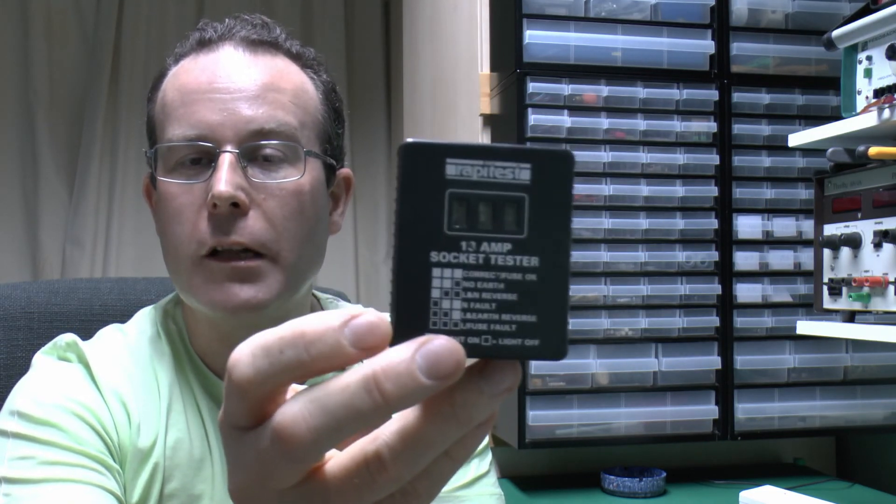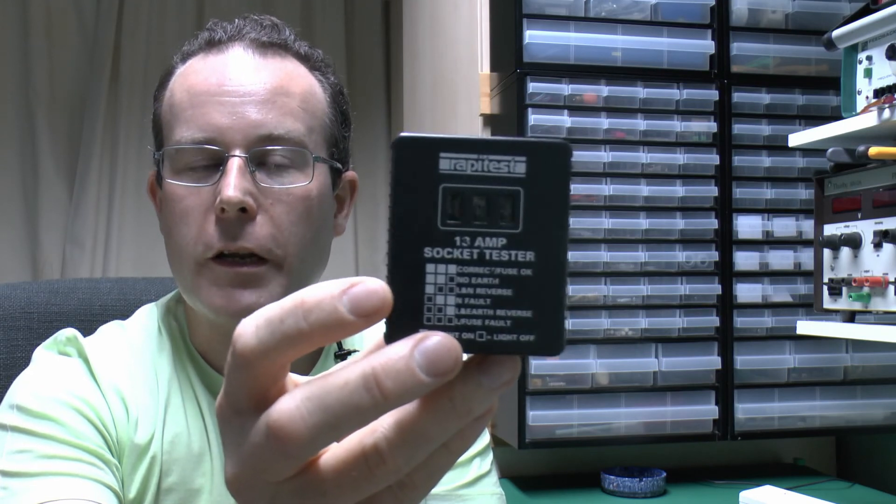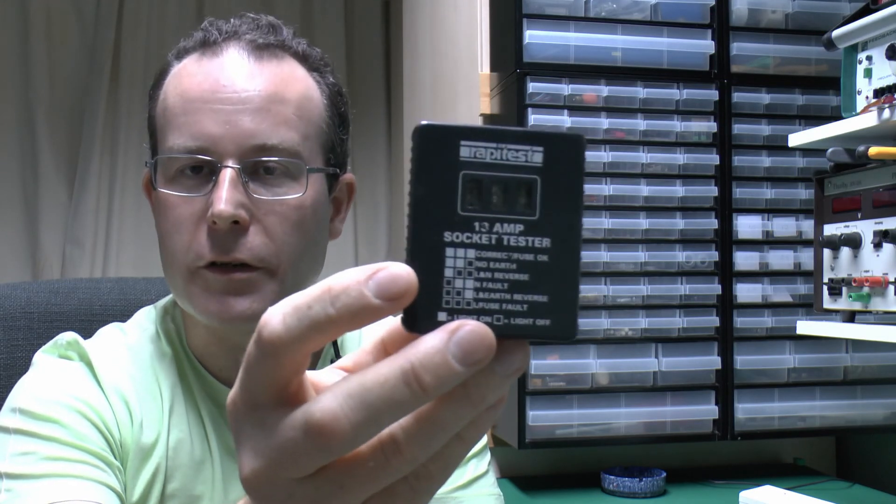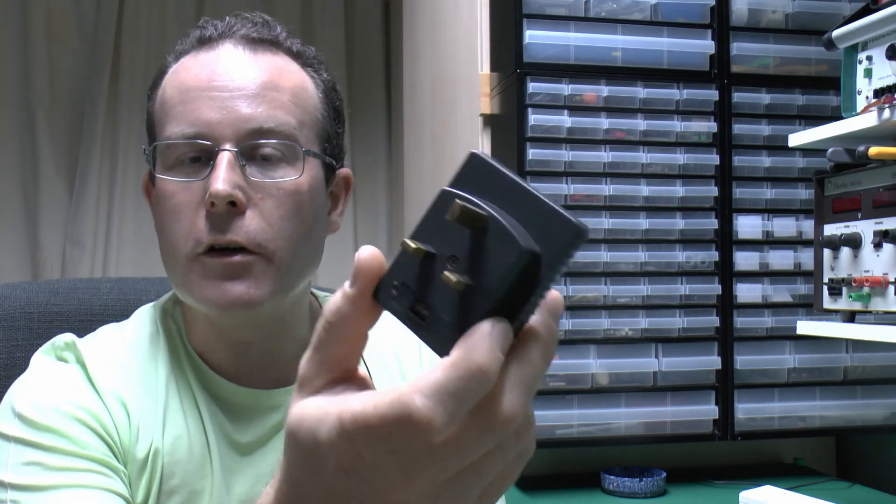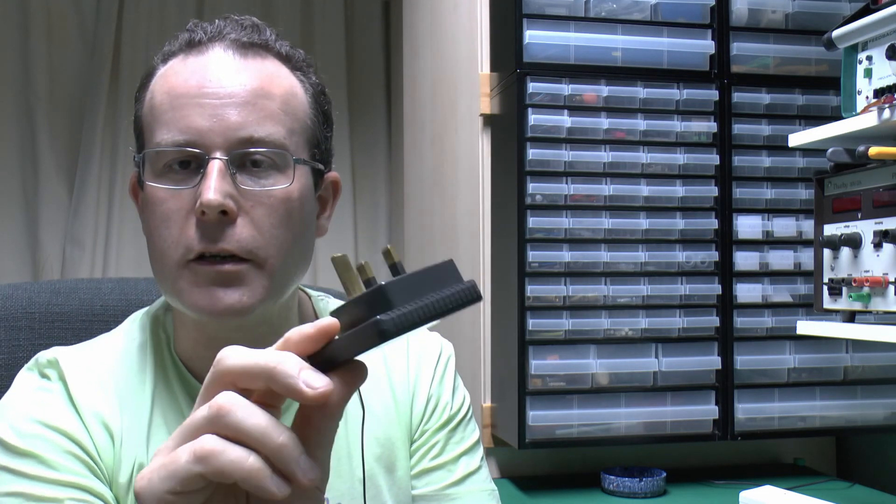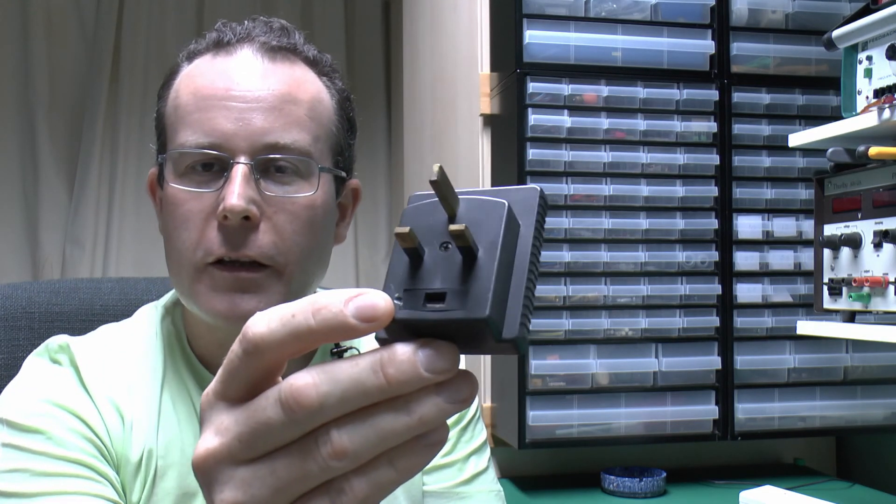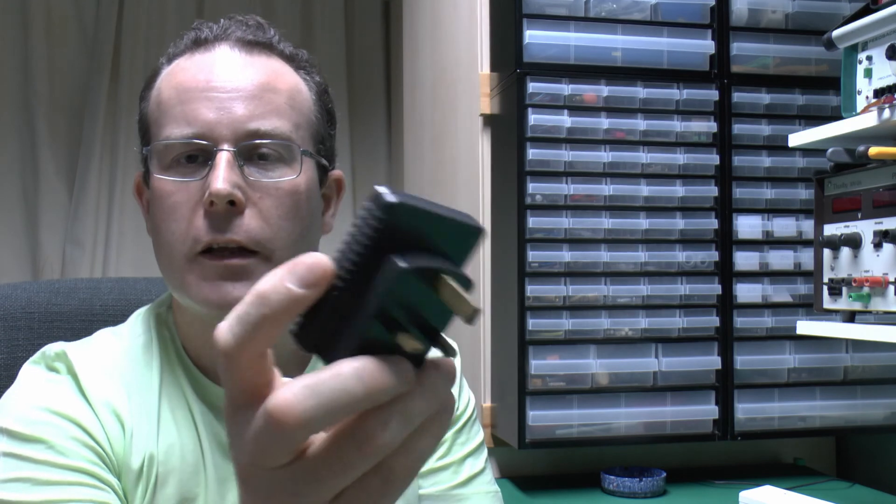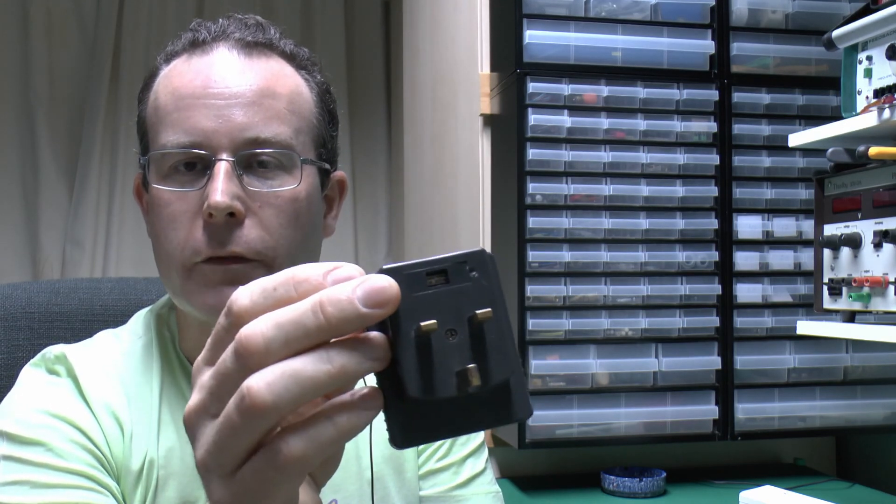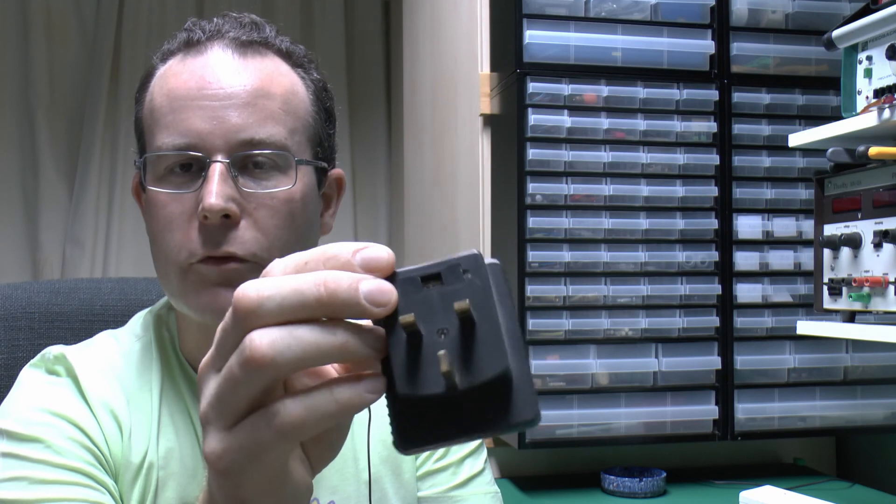And if it shows that all is not well, well again that's probably correct, although don't go relying on the information on the front, because the faults given may or may not be the actual fault concerned. And of course if it doesn't light up well, obviously there is something wrong. Possibly the fuse in the back has gone. Now I had a look at the instructions for this thing, as you can actually still buy this item amazingly. This one's about 20 odd years old, and it seems that the fuse inside is not there for any kind of protection for this device at all. It's simply there so you can test whether the fuse works or not. Not, in my view, a very sensible way of testing a fuse. A simple battery operated continuity tester would do the job much more reliably and certainly safer.